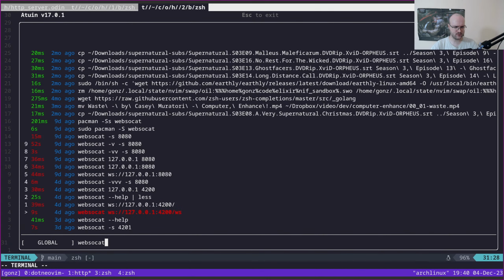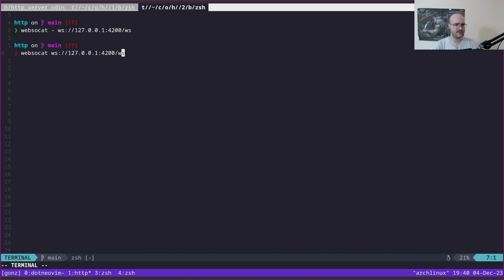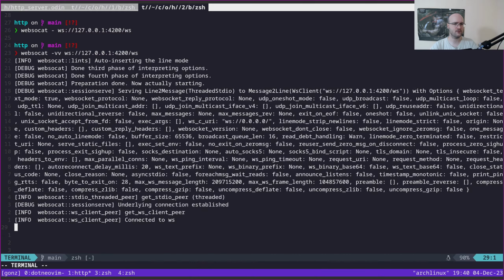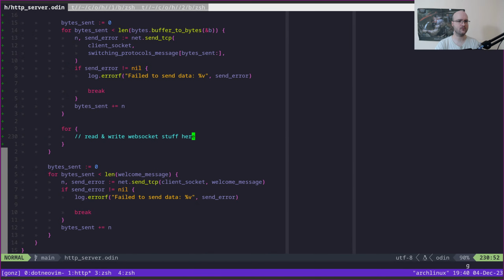It has some good parameters here. It's -v, -vvv you can do, which will give you a lot of diagnostic information. Let's do double V like this and see what happens. So server, that's not necessarily what I wanted, but let's see.